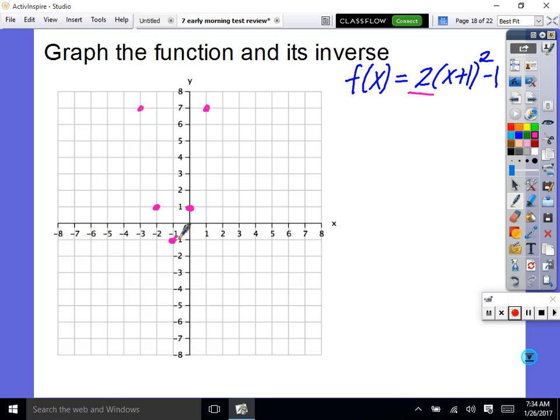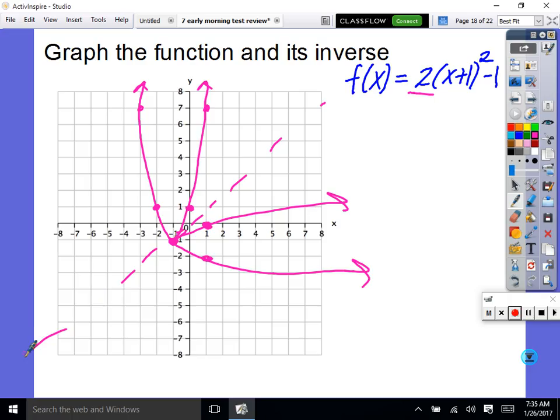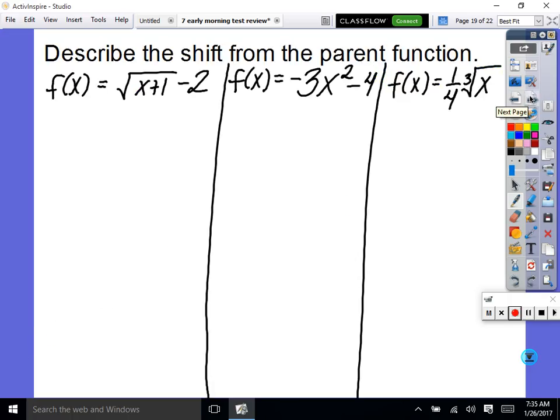So you have these x, y points, that full quadratic. So when we switch those x, y points, this is -1, -1, right? So when you switch that, -1, -1, it will end up there. This is over 0 up 1, so then won't it be over 1 up 0? This is -2 up 1, so now it'll be over 1 down 2. So do you see how the inverse will look like that? Which was not a function, right? Everybody? Okay.